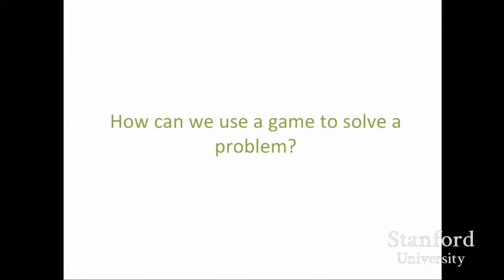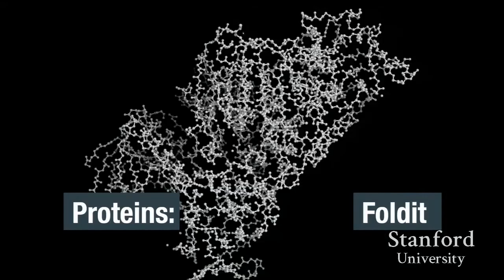The main question was: how could we use a game to solve a problem? We would have to make a game and find a problem we were interested in solving. A lot of my work as a graduate student was focused on solving problems related to proteins and protein folding, and scientific discovery within biochemistry. In particular, this was with a game called Foldit that I'll be discussing, along with some new games towards the end.